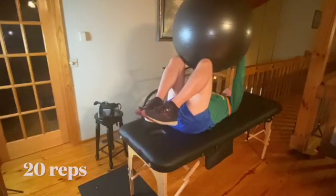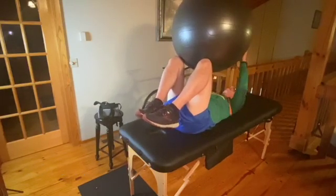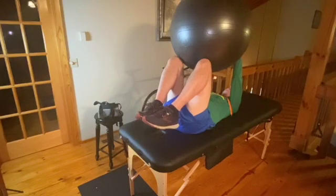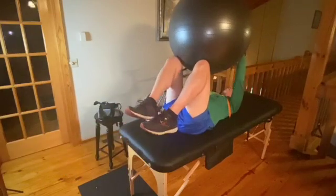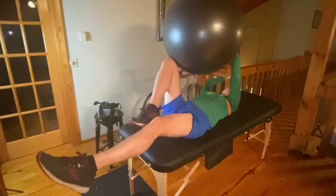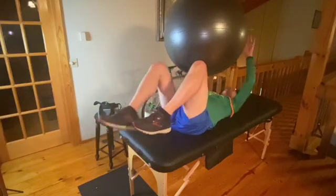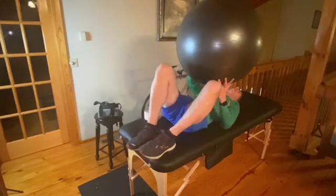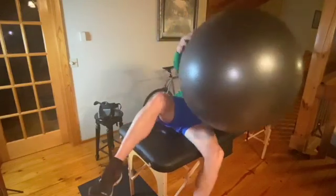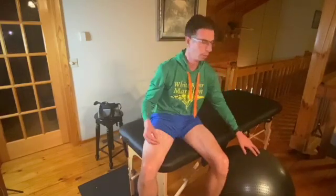So this is kind of more the challenging way. So if you start to get used to that and that feels okay, you can go on to the more challenging exercise here. Again, opposite arm, opposite leg. Come out and come back in. Come out and come back in. Come out and come back in. And do that about 20 repetitions there. That's going to help with stability with your SI joint, as well as maybe your low back.